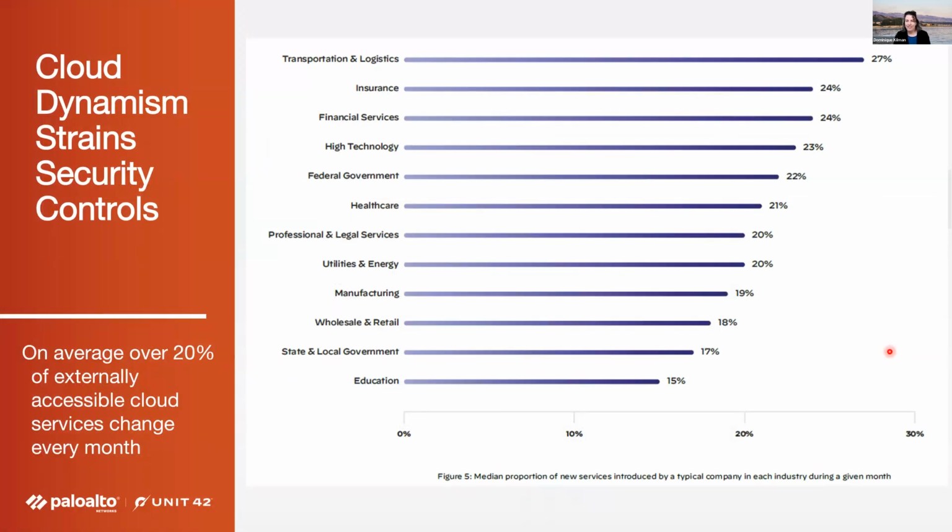Next, we're going to talk about cloud. Cloud is a great thing. I love the cloud. It has so many fun things. It does so many good things for us, but it increases our risk a lot. One of the things that we found is how dynamic the cloud is. So what we're seeing is 20% on average, somewhat depends on the industry that we're talking about, but 20% of those services are changing month over month. So it's not at all a static environment. So you have to continuously monitor: all right, I got a new cloud thing. Is that my cloud thing? Is that somebody that's pretending to be my cloud? Is that something that accidentally got published publicly? So lots of that going on.